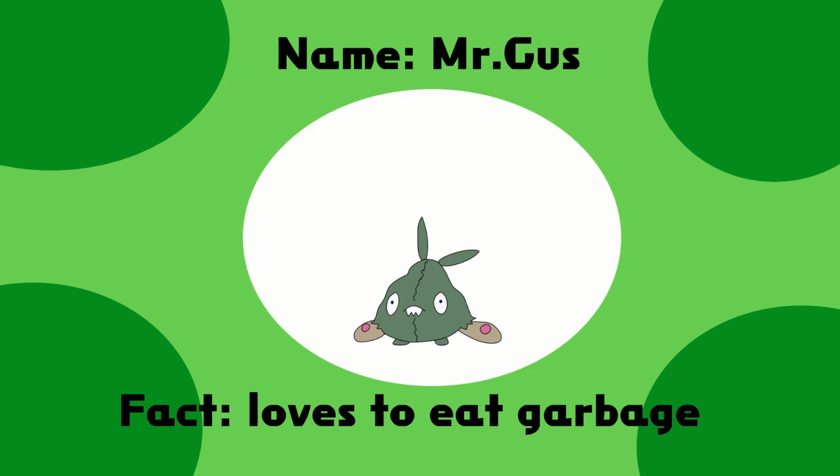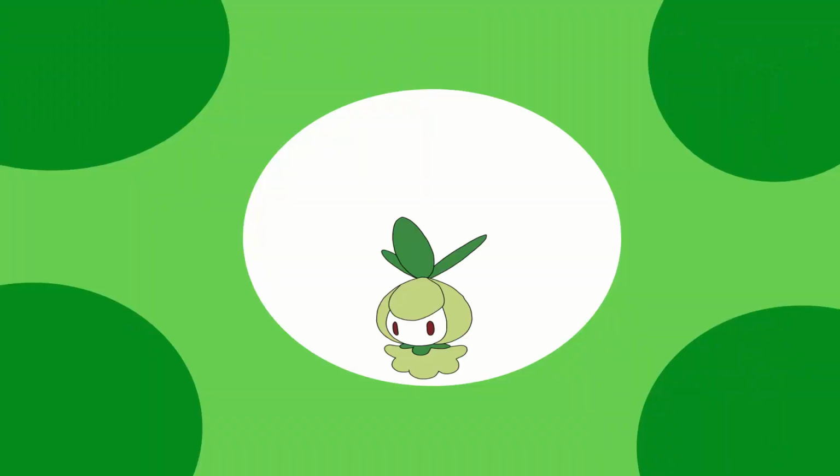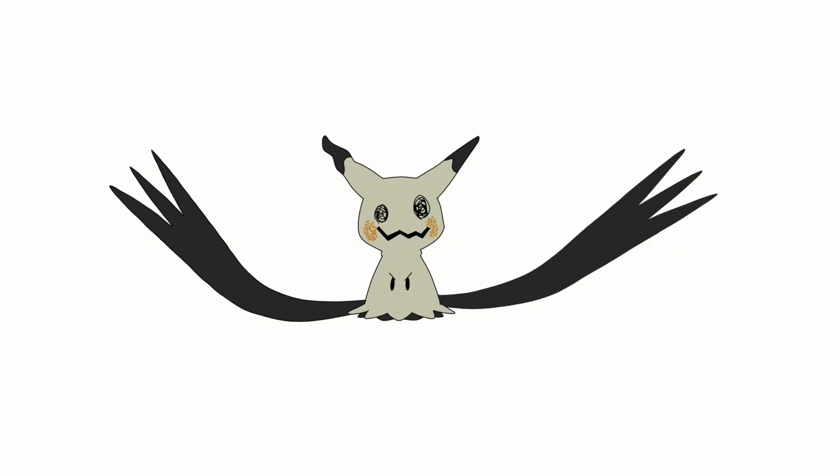I go back to Mally City to get an encounter I missed, a Trubbish named Mr. Gus. Look, I ran out of good green language names, so now we're switching to green characters. We make our way through routes 12 through 14, evolve Lusah into a Lilligant, make it to the other house, and Acerola tells us she's finally ready to start our trial. So now we are up against a totem Mimikyu that has all of its stats boosted by 1.